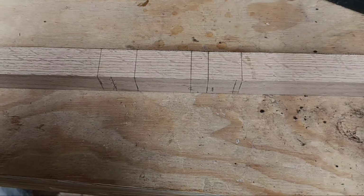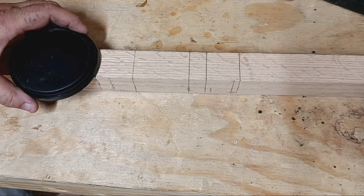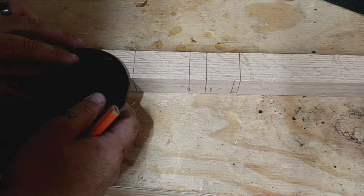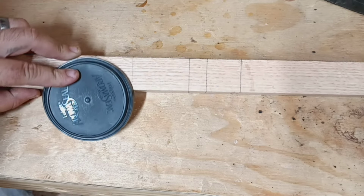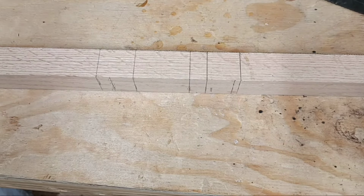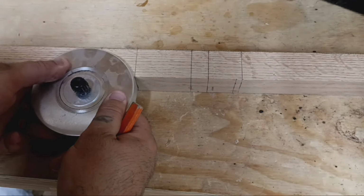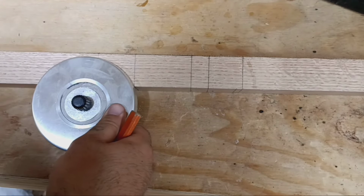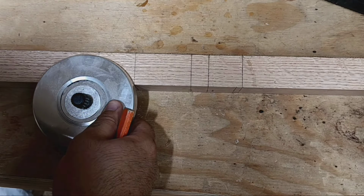So I was looking for something to kind of make my fade with. Sorry about the shadow there. And I think that this right here will be just about perfect. Nice little radius on it. It could be a little bit more. That might be more our style right there. It could even be a little bit more. I don't know. I'll find something, though.